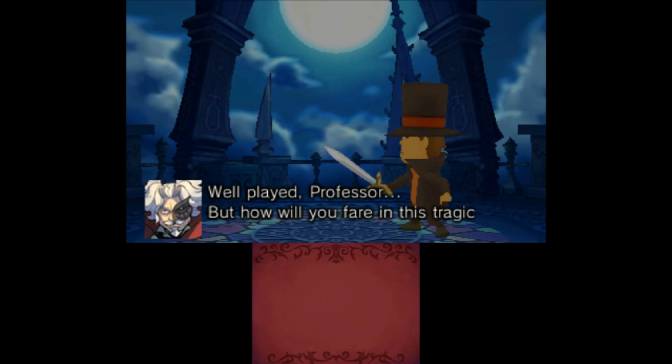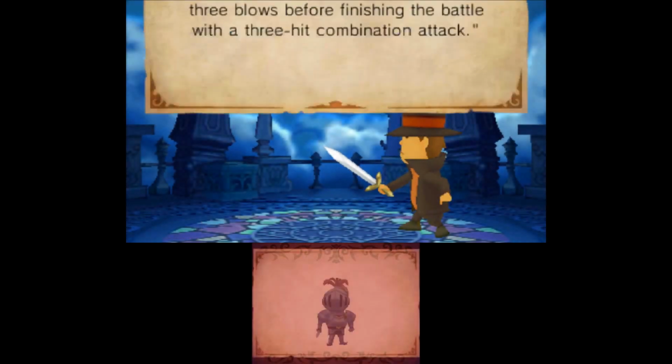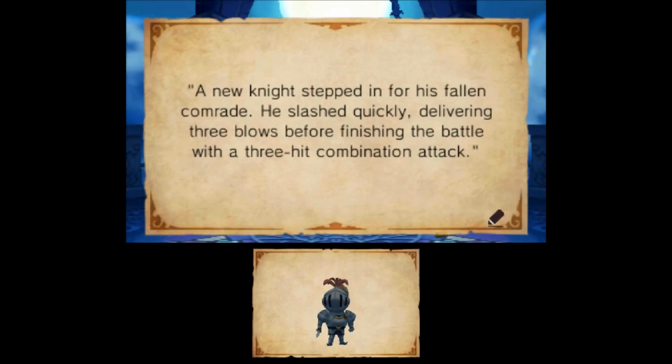Well played, Professor, but how will he fare in this tragic tale? The new knight stepped in for his fallen comrade. He slashed quickly, delivering 3 blows before finishing the battle with a 3-hit combination attack.